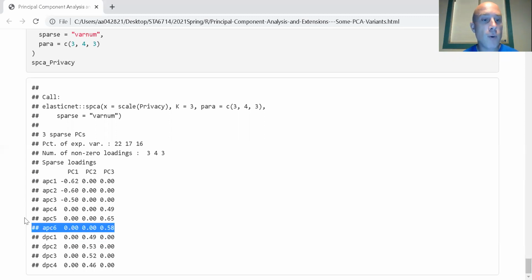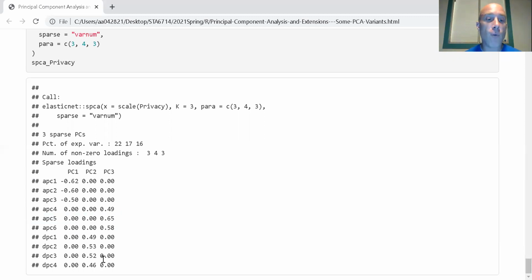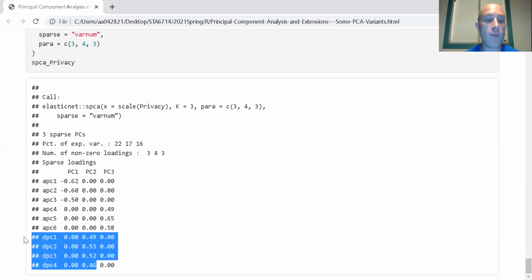These 3 are measuring something similar. And I know that these are about the advantages. So the first 6 columns of my data are about the advantages of privacy, and the last 4 are about the disadvantages of privacy. And we can see, boom, those are all being put together.